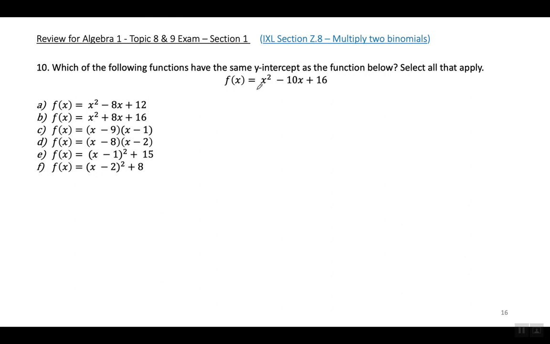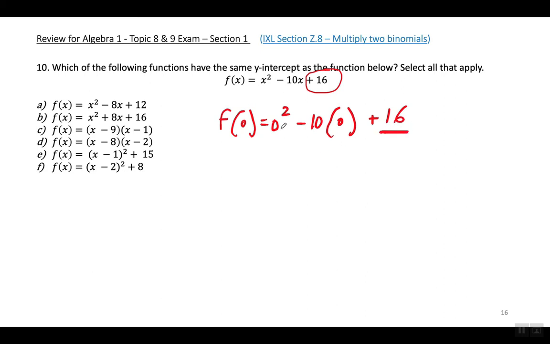All right. First of all, what is the y-intercept here? You should already know. It should be automatic. The y-intercept is always this number right here when you have a quadratic function written in this form, because remember that the y-intercept is what y is when x equals 0. If you substitute a 0 into this function, which is not necessary because I already told you how to analyze it really fast, like a boss.